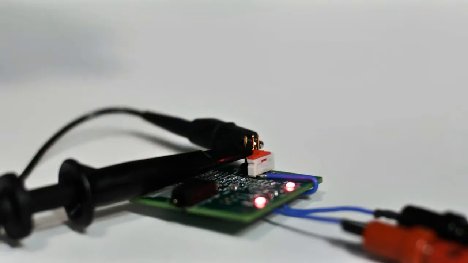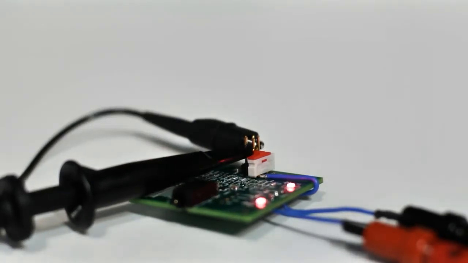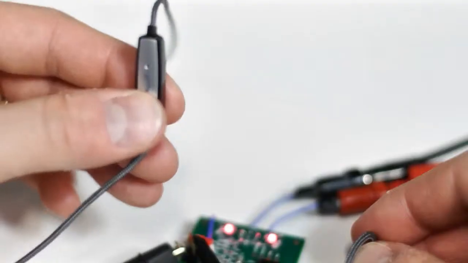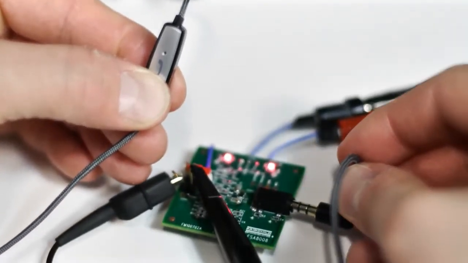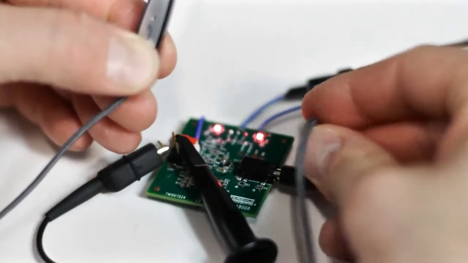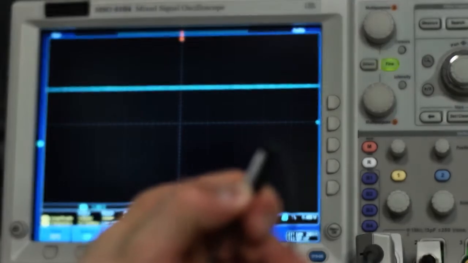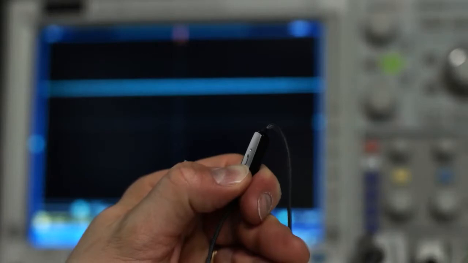Here I have the FSA 8008 evaluation board and the J-pole output connected to an oscilloscope. The J-pole state communicates to the baseband if a 3 or 4-pole plug is connected. The J-pole output is high for a 3-pole plug and low for a 4-pole plug. I will plug in a headset and hold the send/end key. Note, after I plug in the headset, the J-pole output remains high indicating a 3-pole plug.